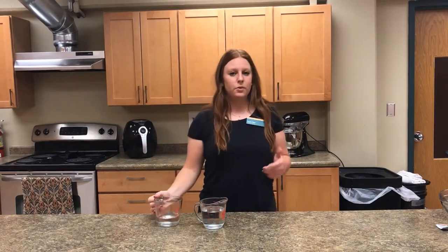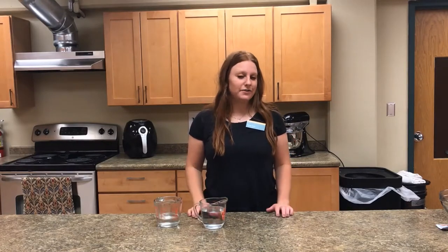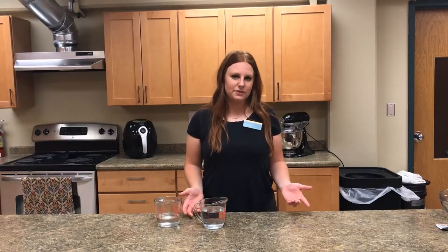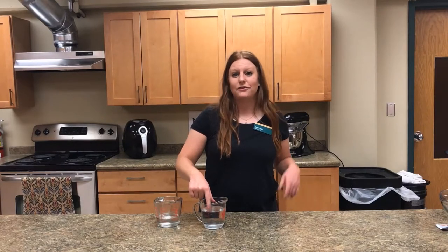And then we put the water in the microwave for about 30 to 45 seconds, and then we test it to see if it's hot enough to activate the yeast. If it's too hot, the water will kill the yeast and the dough won't rise. But if it's not hot enough, the yeast won't activate. So a good test to do is to stick your finger just a little bit in the water, and if it feels warm, it's good to go. But if it's too hot to keep your finger in, the water is too hot and it's going to kill the yeast.